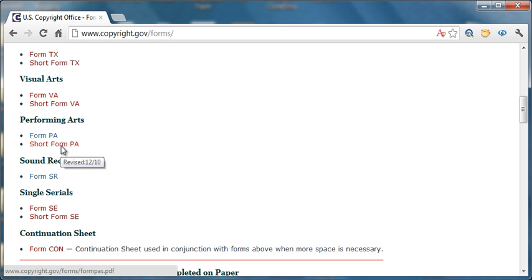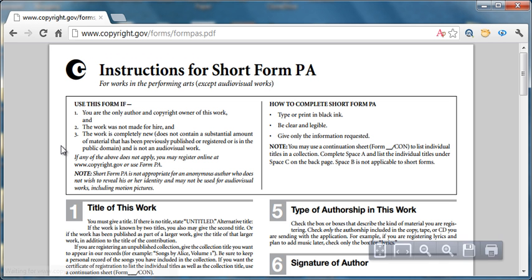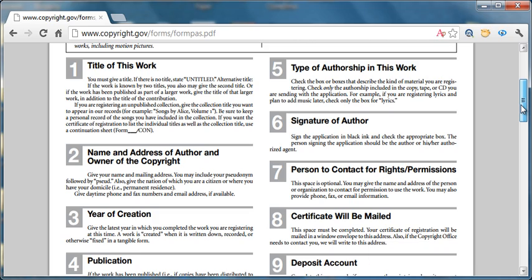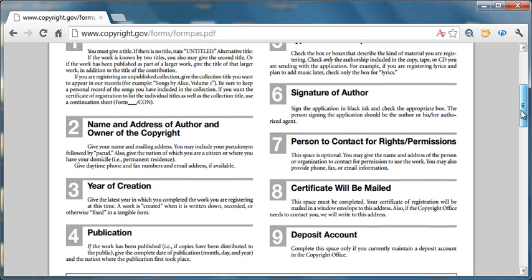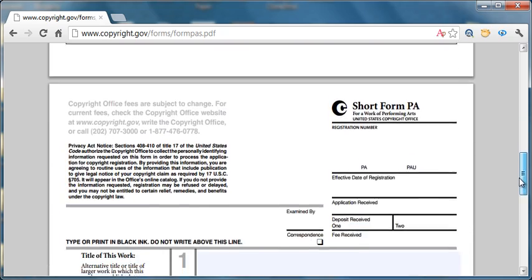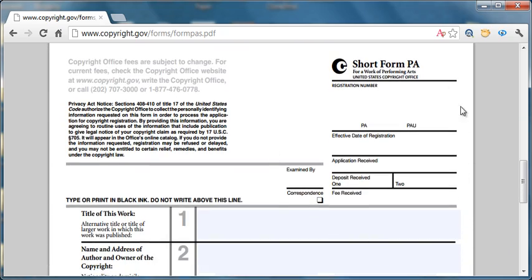I'm going to go over the short form with you because the short form kind of has directions and you can kind of read these on your own, but I just want you to use this form so you're familiar with it and you know what everything means. But I'm still going to show you what I put in to these categories. This portion of the copyright form here is used for the office. You don't need to touch that.